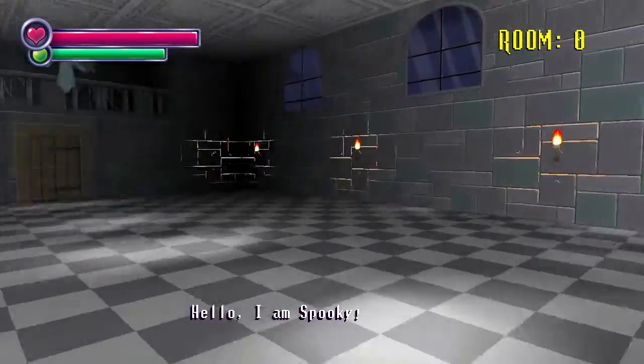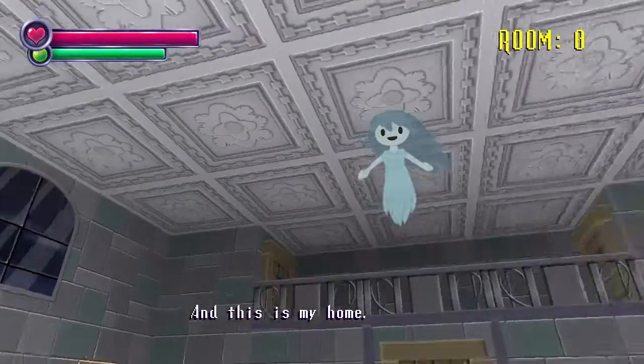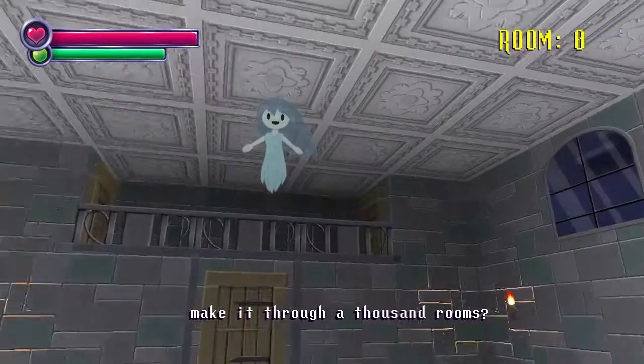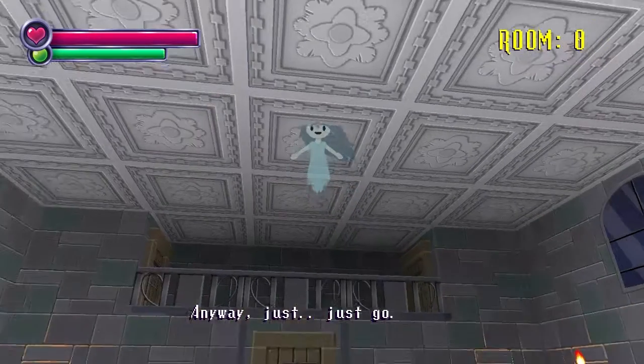Hello, I am Spooky. Who are you? Oh, hi, Spooky! Aw, you're kinda cute. This is my home. Can you make it through 1,000 rooms? 1,000 rooms? Oh yeah, that's what I read on Game Jolt. Duh. Because I don't really know. Anyway, just go.